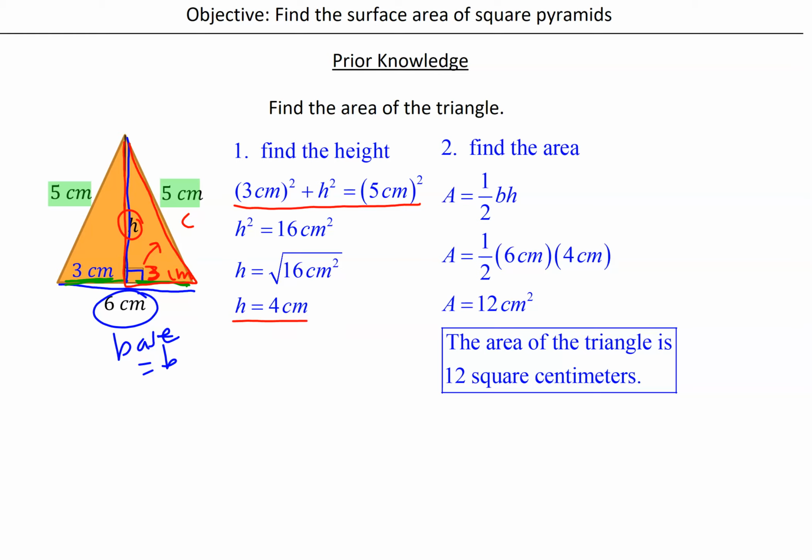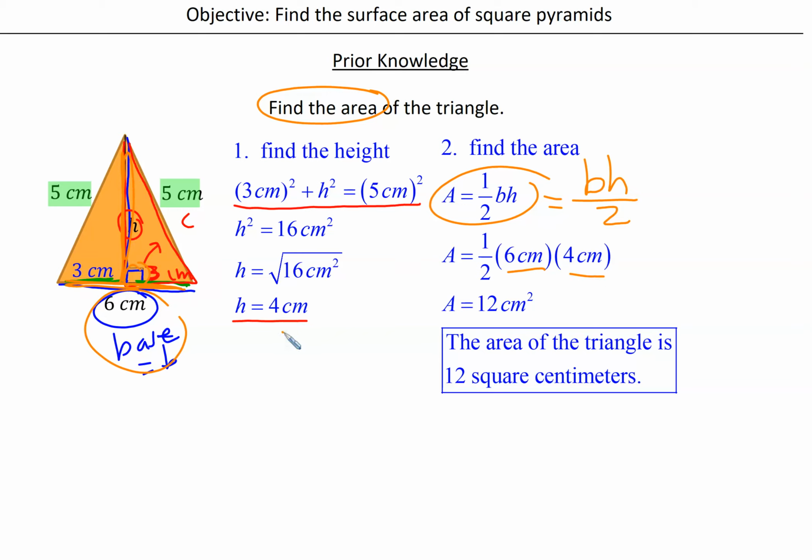Then, if we're going to find the area of the triangle, we need to remember the area formula for a triangle, which is 1/2 times base times height, or some of you might like to use the form of it as base times height divided by 2, which of course is equivalent to that. And so our base, remember, would be our 6 centimeters. That's our bottom edge that's perpendicular to our height. That right angle is important for identifying that. We calculated our height earlier as 4 centimeters, and basically that's half of 24, which gives us then 12 square centimeters as the triangle's area. All right.